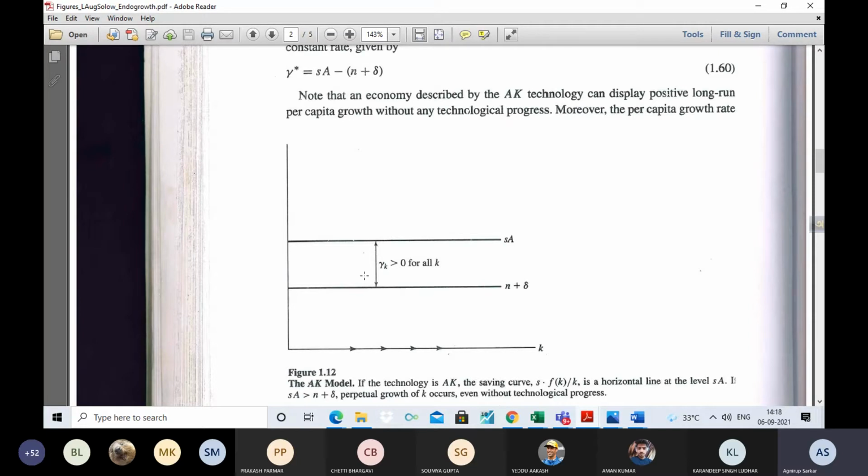Notice here that the growth rate of capital per person, which is the difference between these two schedules, is a vertical distance, and this vertical distance remains constant. If you call it gamma k, this gamma k is the same throughout the different levels of capital per person. That is, we have the same value of growth of per capita capital. This is something new. So I repeat, k dot by k, the growth rate of per capita capital, in the Solow-Swan equation was the vertical distance between these two lines.